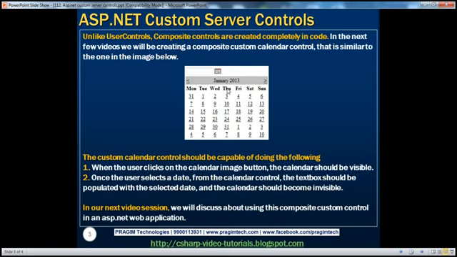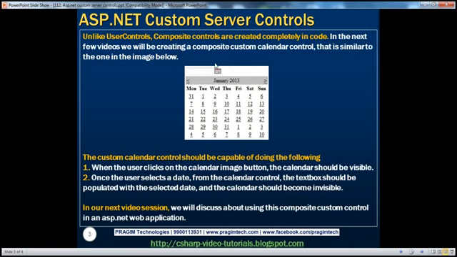Another important thing to keep in mind is that when we were building ASP.NET user controls, we had a graphical designer to build the user interface of that user control. User control files have the extension of .ascx, and if we wanted to build this interface graphically, all we did was drag and drop the text box, button, and calendar controls onto that ASCX file.